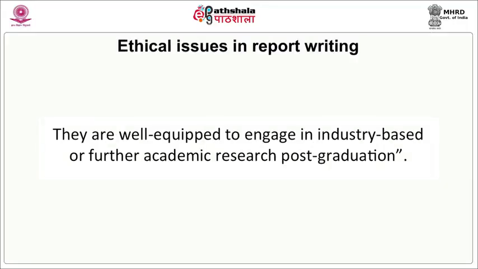Ethics concerning participants involve disclosure, informed consent, and voluntary participation. According to McAuliffe in 2009, students who learn about how to conduct research in social sciences also need to gain a clear understanding of a range of ethical issues so that they are well equipped to engage in industry-based or further academic research post-graduation. Disclosure involves providing research-related information to the participants.